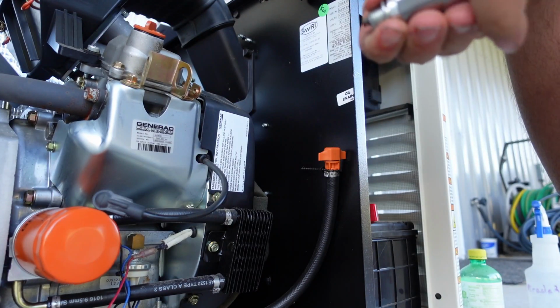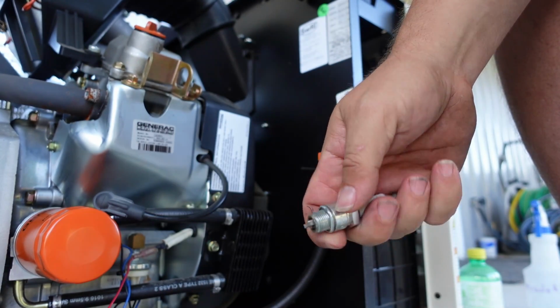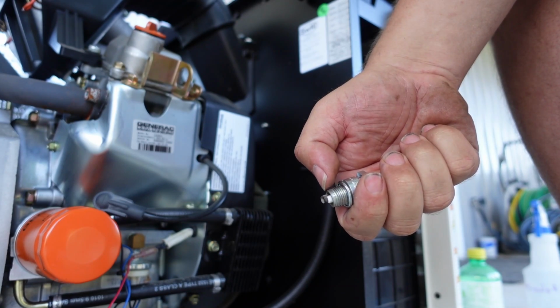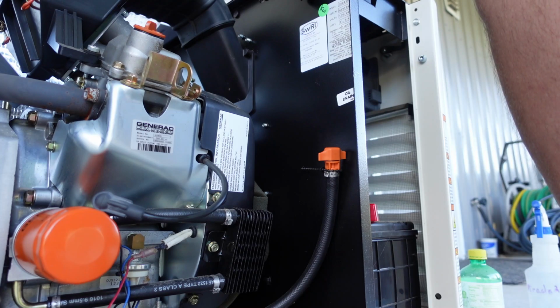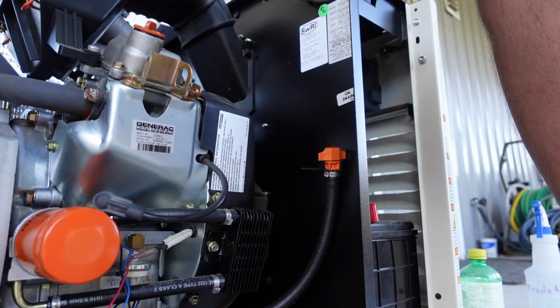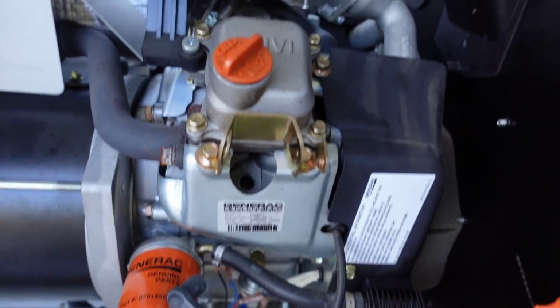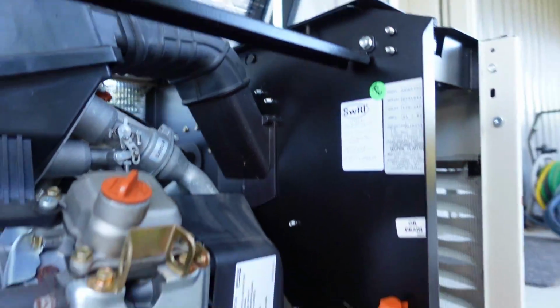Now, if you've never seen a spark plug out of a LP or natural gas engine, you'll notice how clean that still is. You don't get the kind of sooty buildup you do from a gasoline engine. It's pretty neat. So we'll set that aside. Take our new spark plug. You can see down in here, that hole down in there, that's where the spark plug is going to go.